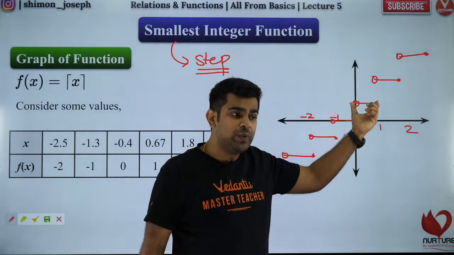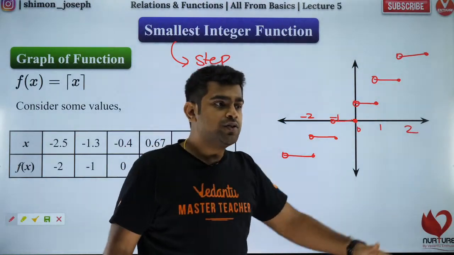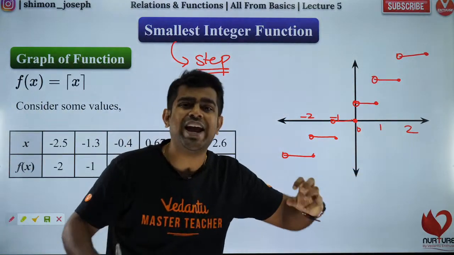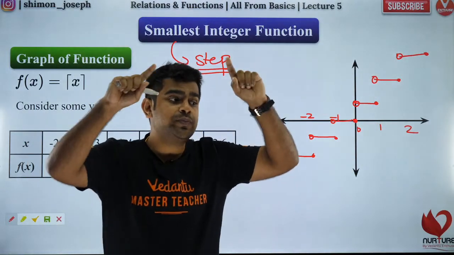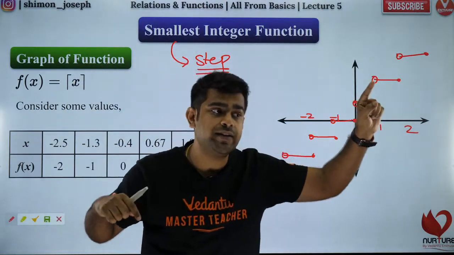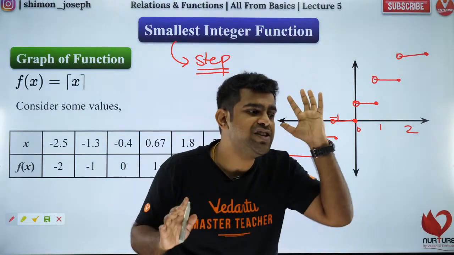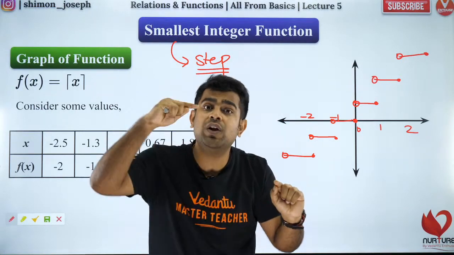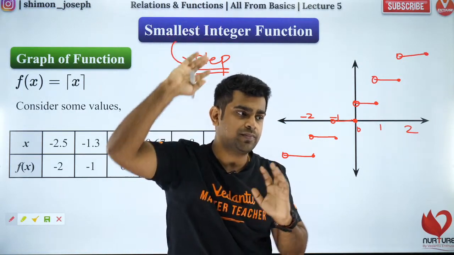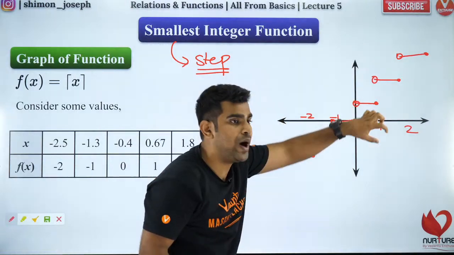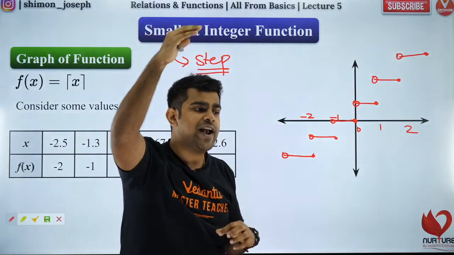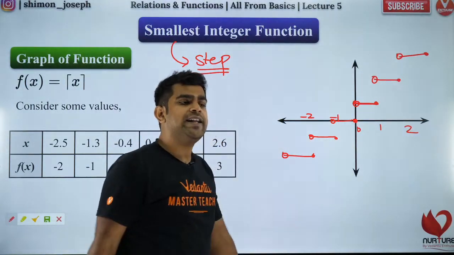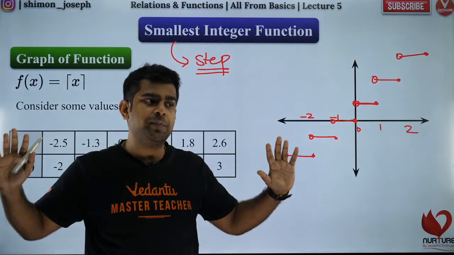Now, what happens between integers, we need to understand. So between integers, let's say, we'll take 0 to 1. Between 0 and 1, you take any decimal, the smallest integer function of it will be 1. Correct or not? Because 1 is above it. Any decimal between 0 and 1 will have 1 above it. So 1 will be the ceiling function. So that's what I write here. Everybody got it? Simple as that.